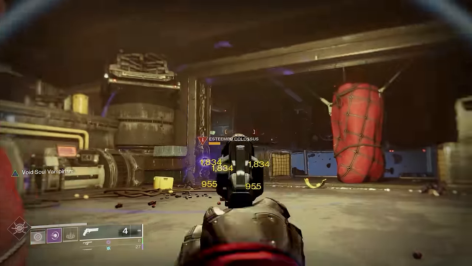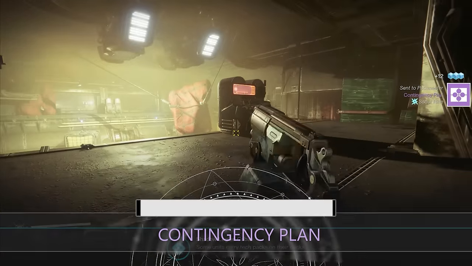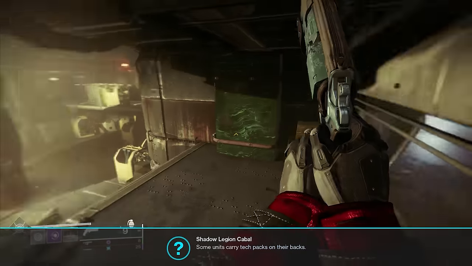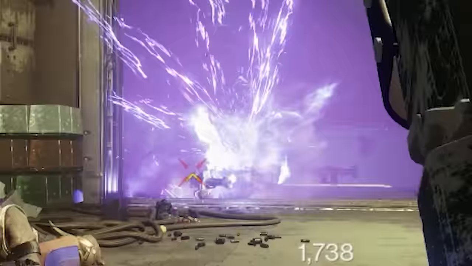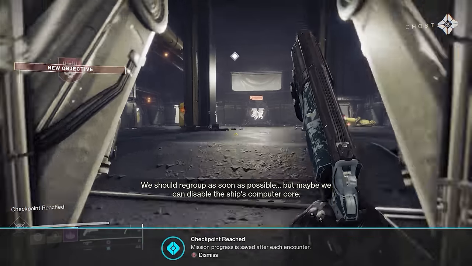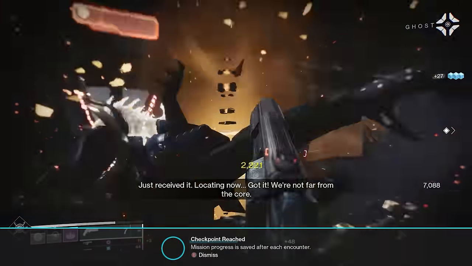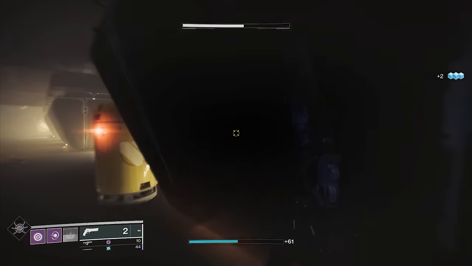It wasn't long before we got our first legendary drop of the run, that being Contingency Plan. Oh, hey boys, Contingency Plan. That's our first legendary drop this mission, so we can use that. Eventually, we killed the Colossus and met Calus. Oh shit, it's him. Sparrow mission will be interesting. Is there really a Sparrow mission? To answer my question, yes, there is a Sparrow section, and it's in mission 3.